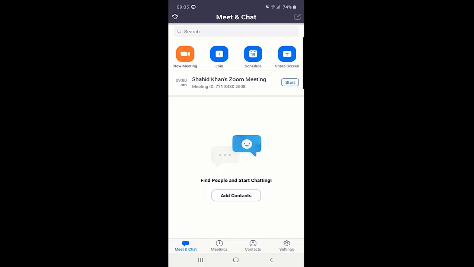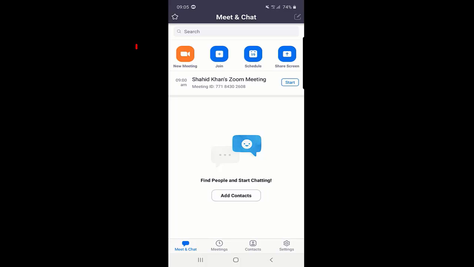So guys, you can simply download the application from the Play Store on your Android phones or iOS devices for free. Once you have downloaded the application, you will need to sign up, or sign in if you already have an account. If you don't have an account, you can sign up for free with your email ID. When you complete the sign-up process and sign in, this is the first page of the application which you will see.